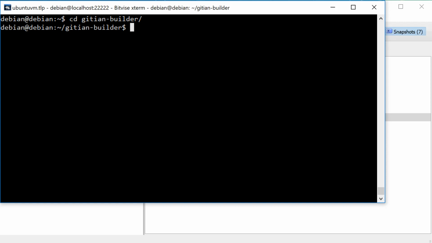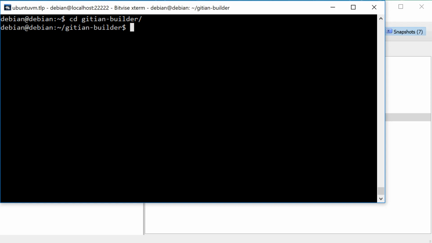And then after that, you are going to run this in the gitian directory. Again, I'm not going to run it, I'm going to paste it because I've already done this. What this does is it makes a folder called inputs, and it'll take you into that folder when you run it. It'll take less than a second to complete.